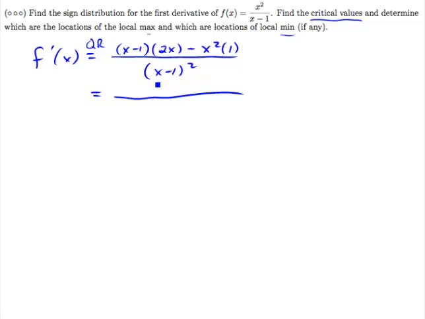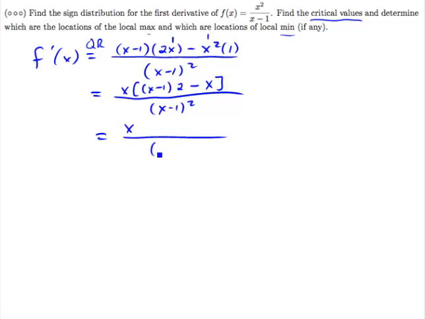and then we'll be able to build the sign distribution. So in this case, let's see, in the numerator I can factor out an x. There's an x right here and there's an x right in here, so I'll pull those out. I don't see anything else common to both sides, and when I do that, on the left side of the minus sign I'm left with an x minus 1 and this 2. On the right side I'm left with simply an x. I'll then clean up what's left over in those square brackets. I'll leave the denominator factored the way it is. That's a nice form for that.